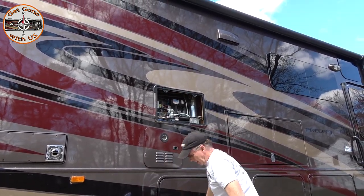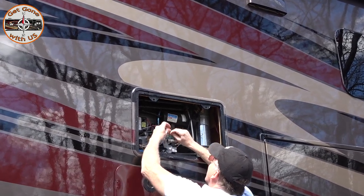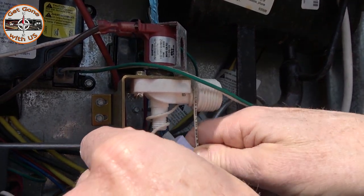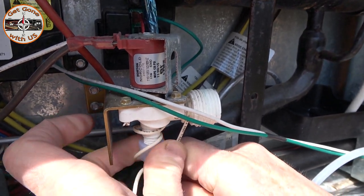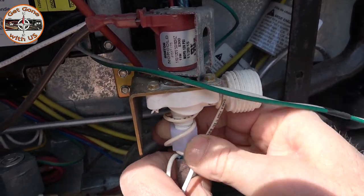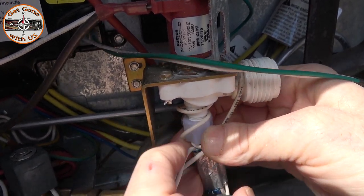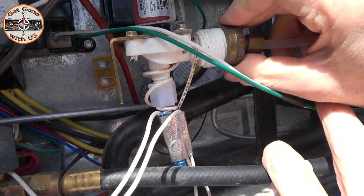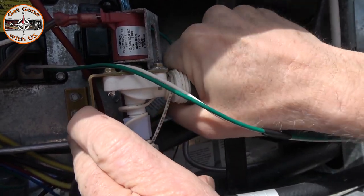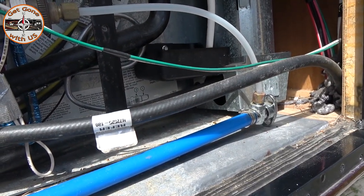This is where the refrigerator is. This is how we had winterized our ice maker — we're going to hook it back up before we get too far. First thing we're going to do is hook this back up — this is where the water goes into the ice maker. We like to have this stuff disconnected in the winter so we don't have to worry about it. We don't really use the ice maker much, but we'll hook up the water supply and turn it on so water will flow when we do the sanitization.